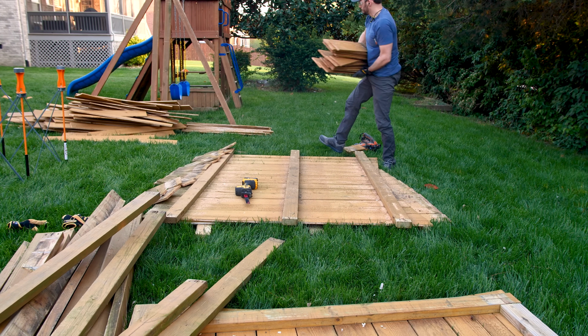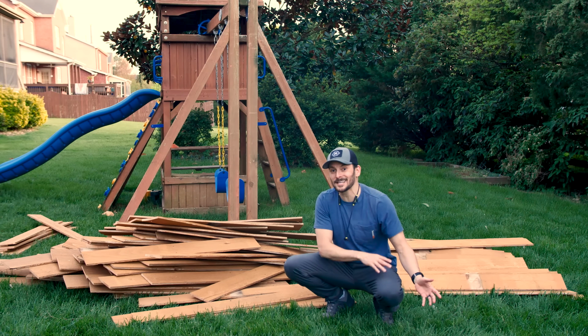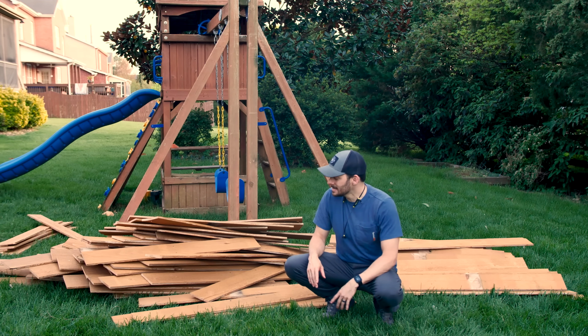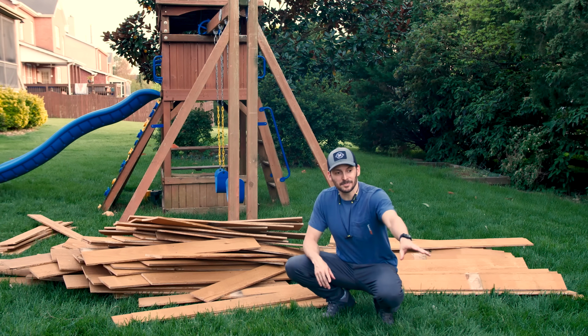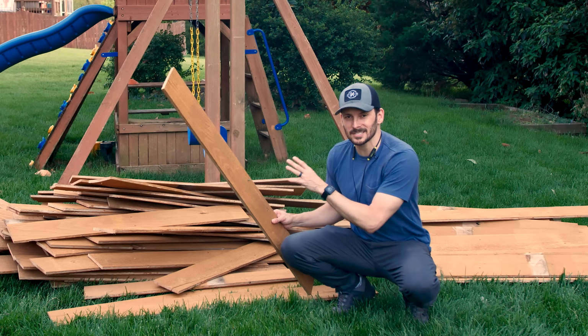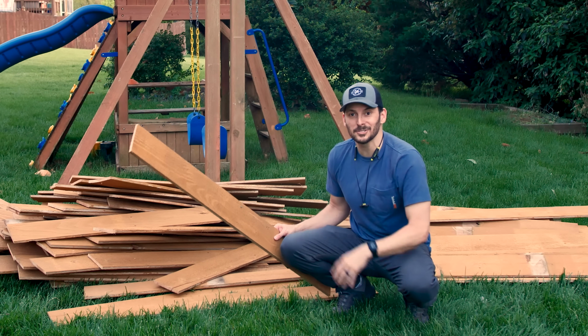So I got everything disassembled now. It took a few hours, and I definitely got faster at the end, as you could see. But I have, I don't know, well over 100 of these planks here, and I have some of the 2x4s. And I'll decide tomorrow if I want to sand them first or wait till after I do the assembly.